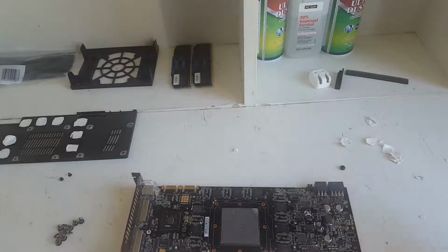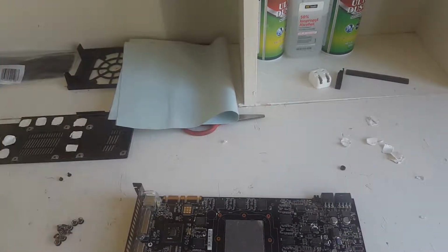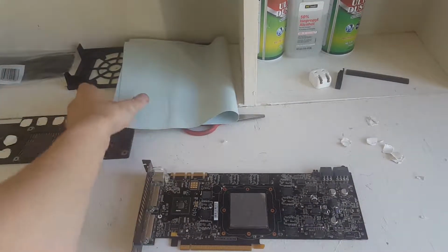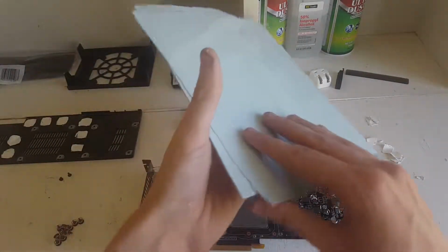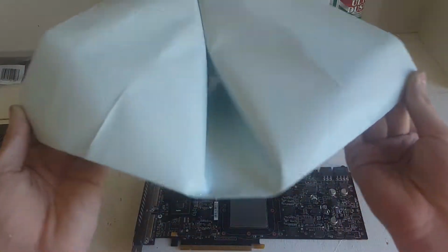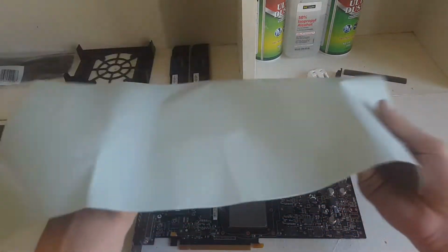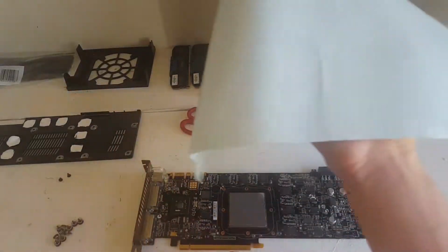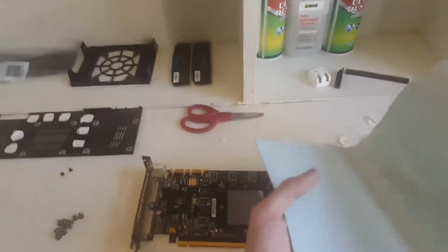Now, some things you'll need. You're gonna need some scissors. And, of course, your thermal pads. So, these are some thermal pads you just cut and then you place. That's what you do with these. Now I got these off Amazon. Just look up thermal pads, you'll find it.